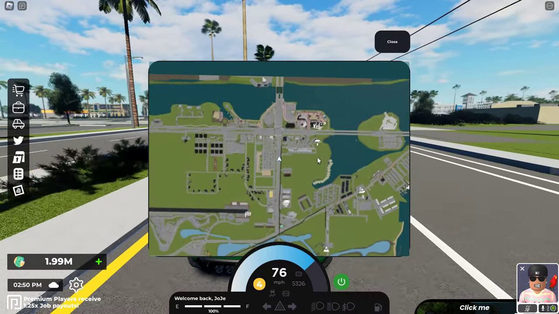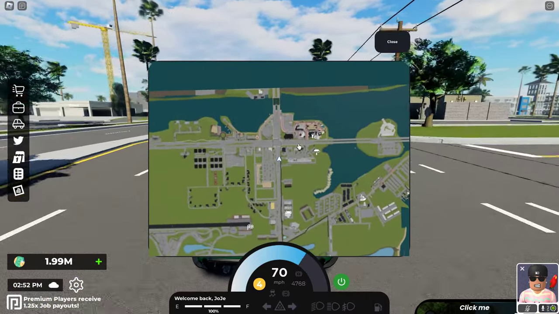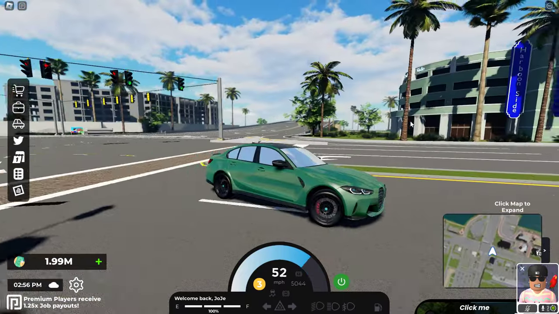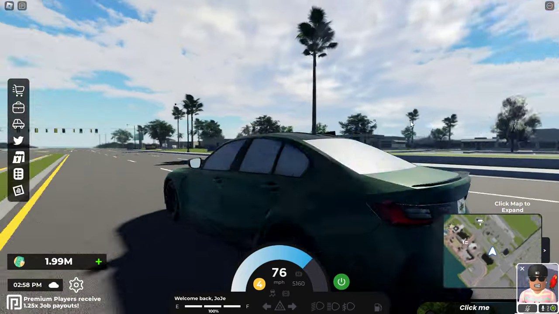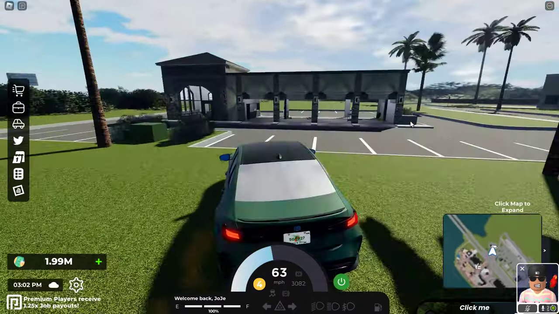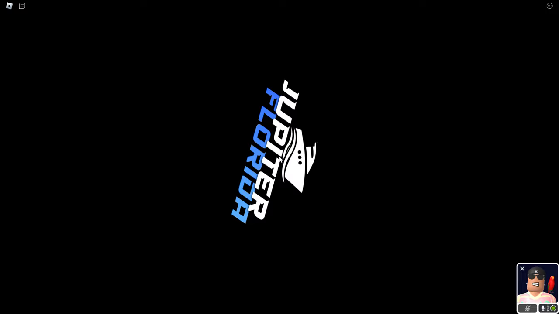Hold on, where's the mechanic shop at? Okay, we got it, bro. This is gonna be fun, ladies and gentlemen. This update is amazing. And yeah, they got suspension stiffness as well, which we cannot forget about. That's gonna be something really cool to see. I'm pretty sure this is... Is this... Oh, wait, whoa.